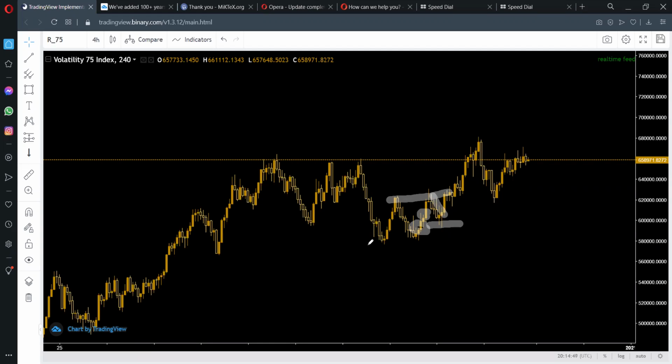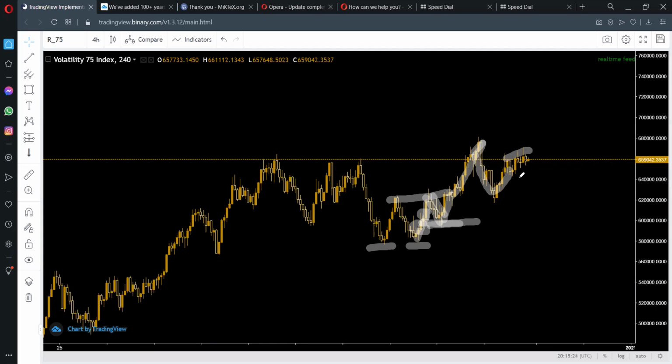Definitely, when the market gives us a double bottom here, the market didn't push up easily like this. It stayed there for a while before pushing up. And that staying there is what we call an equilibrium or order block. It gives us a block here, then comes back and gives us an equilibrium before going up. So if you look at here, it's the same thing it is doing here.